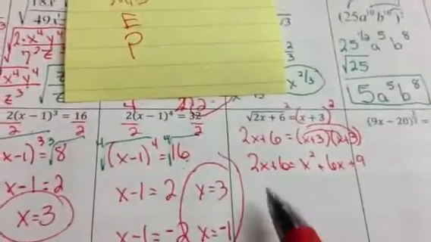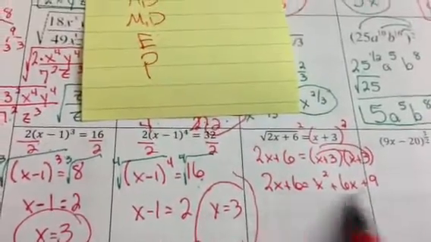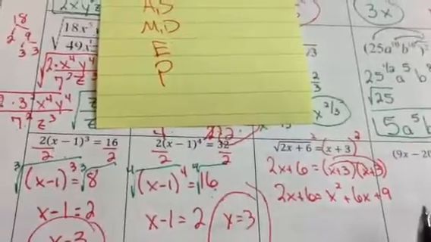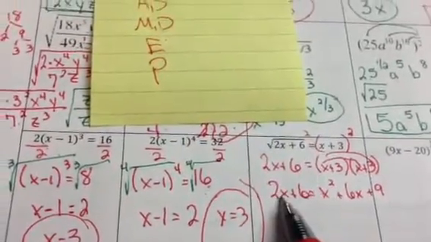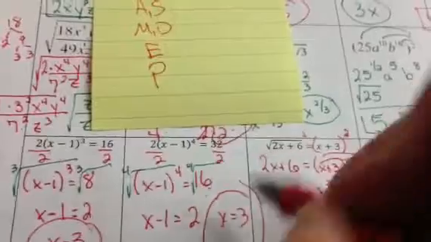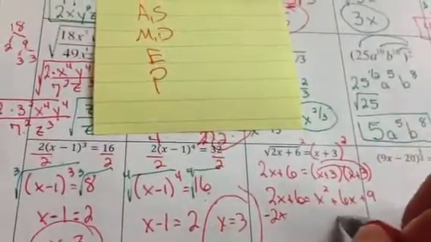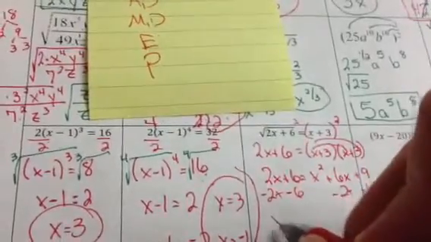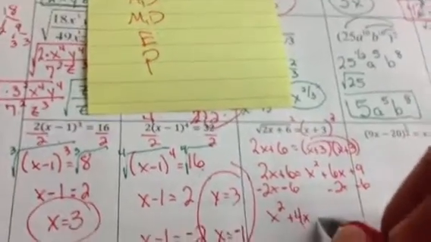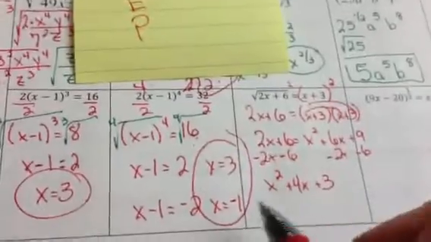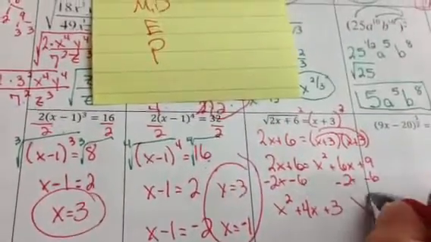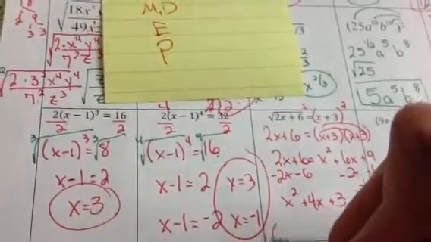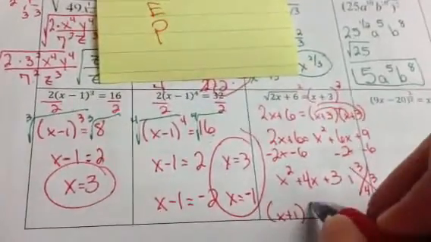Now when I look at the problem, this is back to stuff from chapter 3. I have more than one type of x, so I'm going to get x by itself all on one side because I'm going to have to factor. So I'm going to subtract the 2x to join the 6x. And I'm going to subtract the 6 over here with the 9. So when I'm done, I have x squared plus 4x plus 3. And now this is factoring. Simple, easy factoring. Factors of 3 that get me to 4 are 1 and 3. And then I get x plus 1, x plus 3.